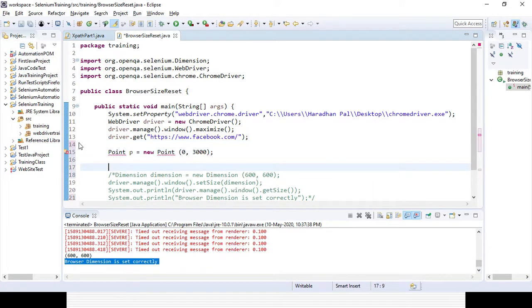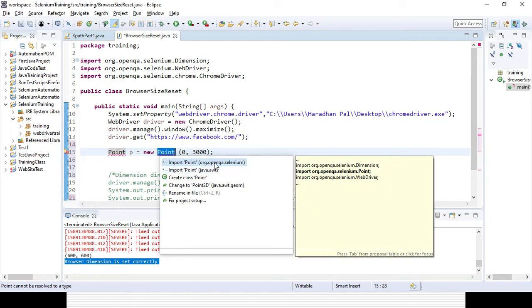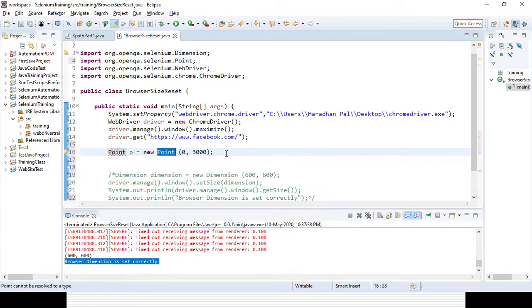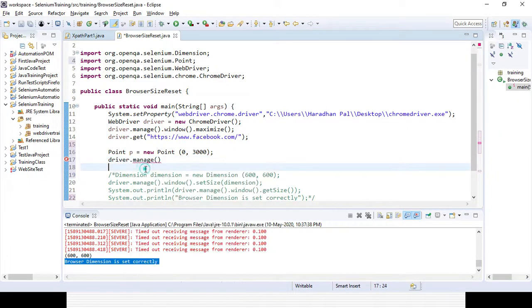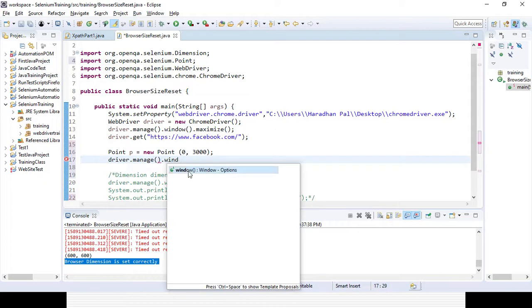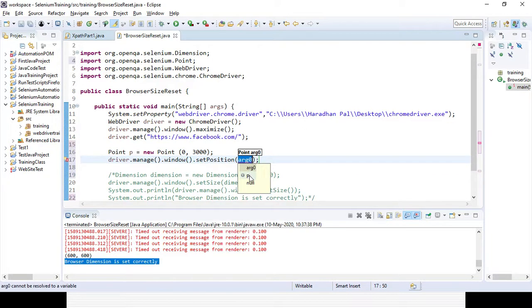You need to import the Point class first from org.openqa.selenium. Then you need to set the position: driver.manage().window().setPosition, right? You can see setPosition is coming. Here you need to pass the object reference for the position that you created.